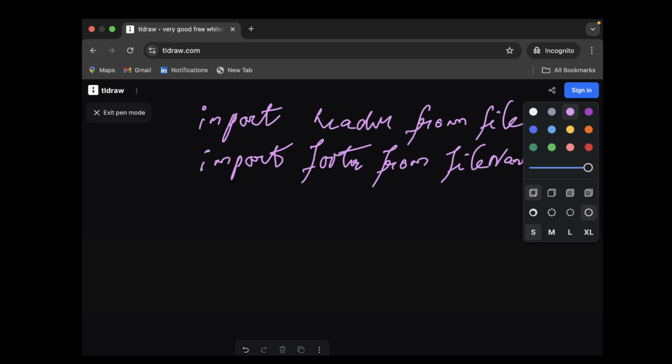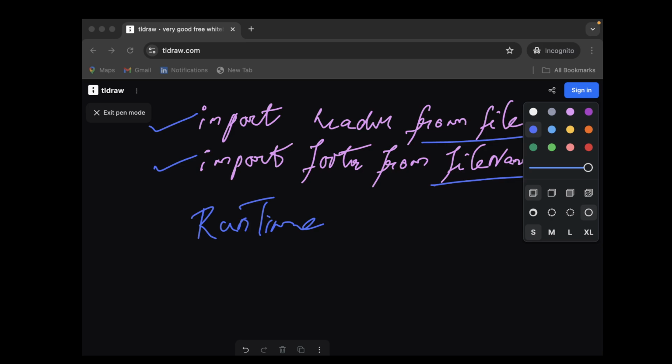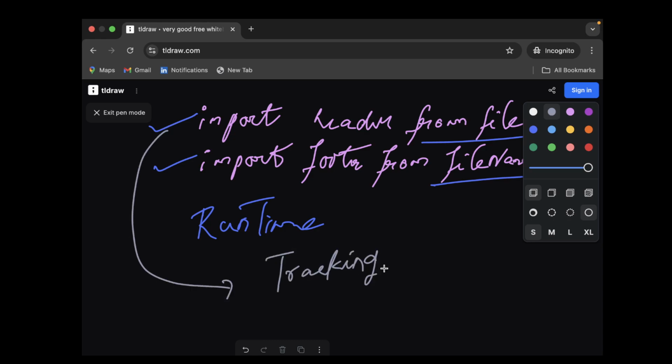So during runtime, we should have these resolved already, right? It shouldn't be at runtime that we are checking whether we have made the import from the correct location, or whether we have given the correct path. So all these need to be resolved previously and should be bundled, right? If you don't do this, then we will need to track each of the imports manually. This is going to become a difficult task, right? Tracking everything is going to be a headache, right?